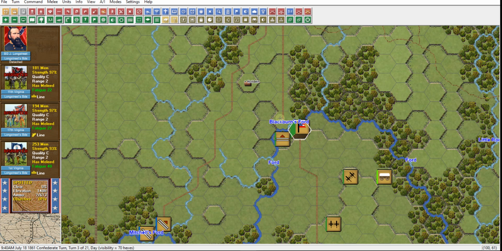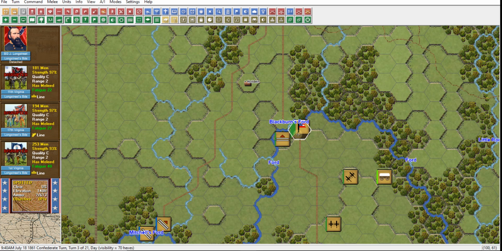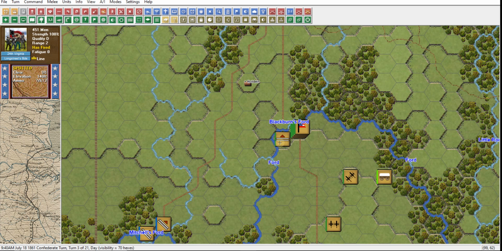Now, we had talked about this last time. The Union unit had moved to this hex, so they were down in this little valley. You can see the elevation difference: 170 for the hex here, 170 here. This one here, though, if we look down here, is 140. So it was about 30 feet down in elevation. This unit had also been here and it moved down and then fired from within 1 hex of this Union unit. Now, what difference did that make?